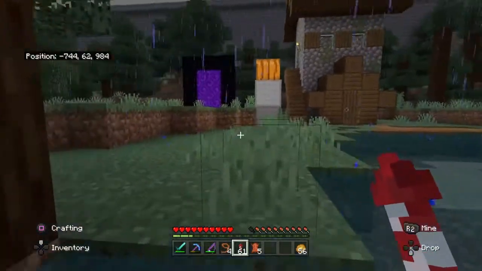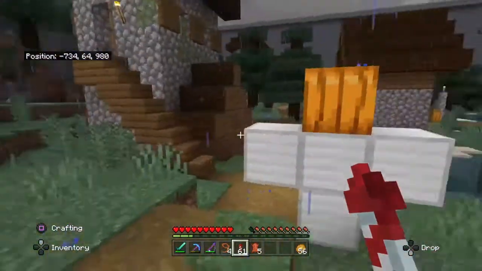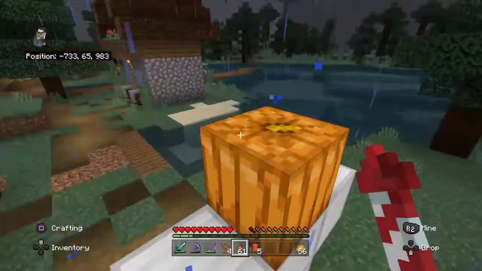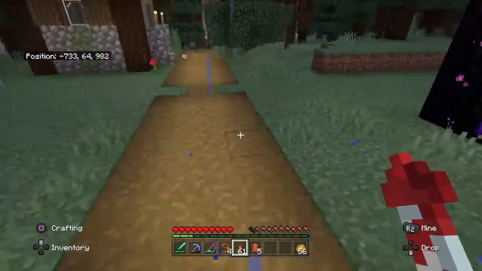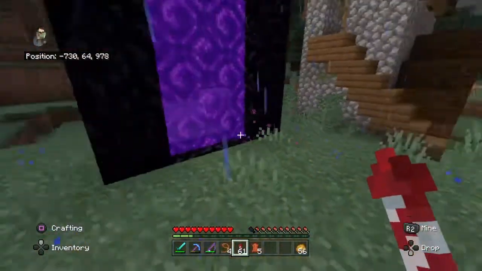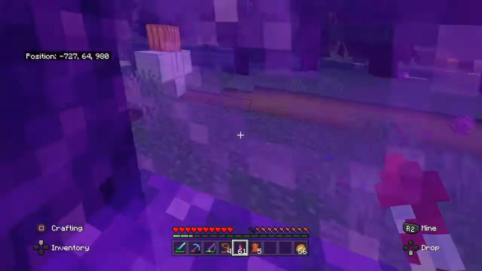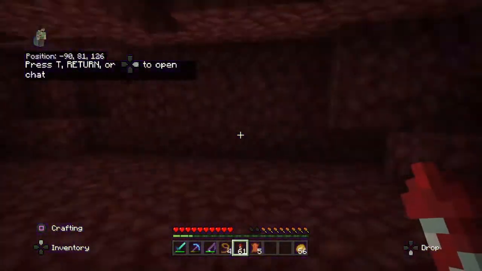So what we're gonna do is go back. I'm gonna show you the aftermath of the wither. Why is that not working? Paul, why are you not working? What's that? Oh, it's a cat. We need to tame some cats, I think, as well, maybe take the cats back to our main place. There we go.